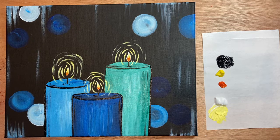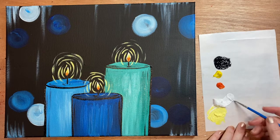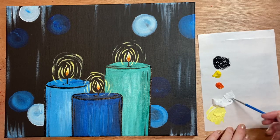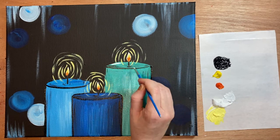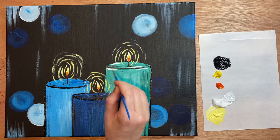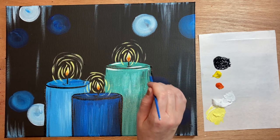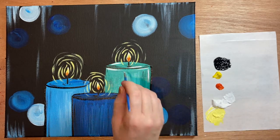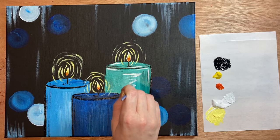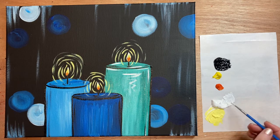Okay, a little bit of white now in a few different areas, and we are almost done, everyone. Home stretch. Okay, a little bit of white, same idea, get that brush rolling in that paint so that it comes to a nice point. Gonna add a little bit of highlight here on the background edge, and then also on the foreground edge here, so back there and right there, and then kind of on the ledge of the candle. And then this is a really nice little step. So right where your highlight would be, kind of in the center, you're gonna do a little squiggly mark. And that really adds to the sort of painterly, kind of sketchy feel of this, I think.